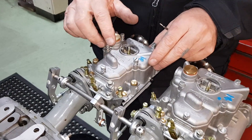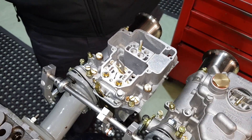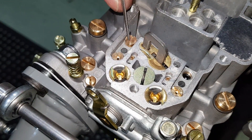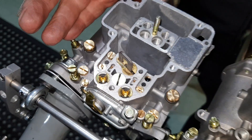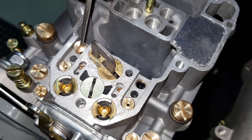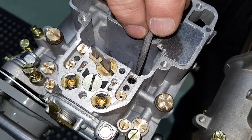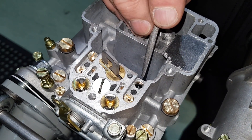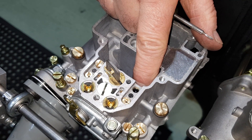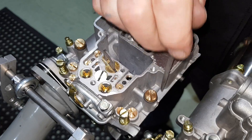We're just going to do a slight modification internally on each carburetor. We'll just pop the float bowl lid up. What you'll see now is there are two brass slotted screws — one there for this choke tube, and the same here. But you'll notice one's removed. We take that one out, and underneath there is a sliding jet — you need to plug that. So we actually take the screw out and put an Allen screw in there, and lock the jet down into the base of the carburetor. If you don't do that, you'll end up with the pump jet flooding fuel out of this side of the carburetor.